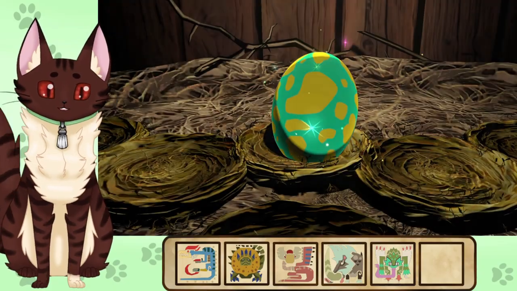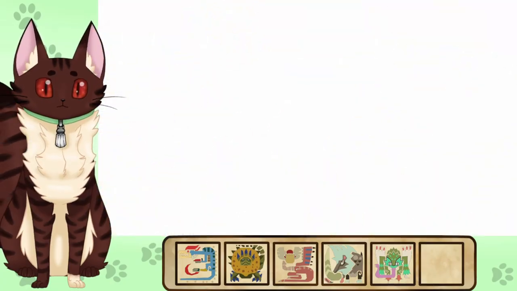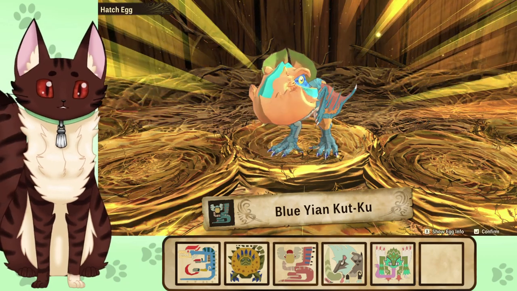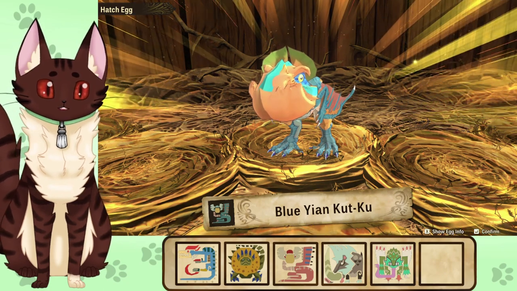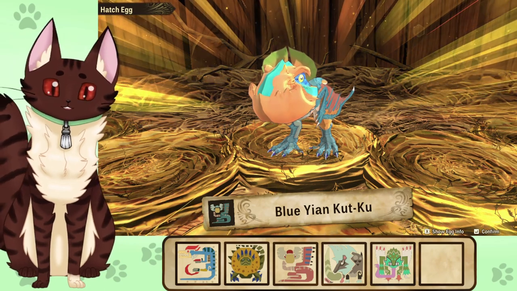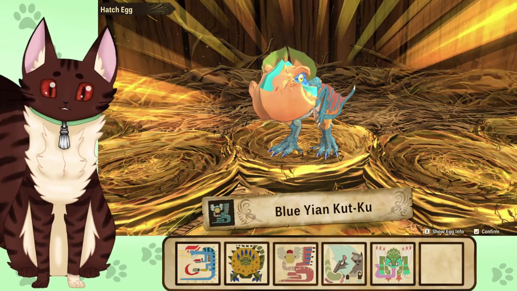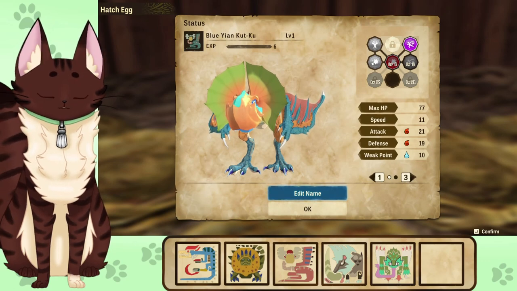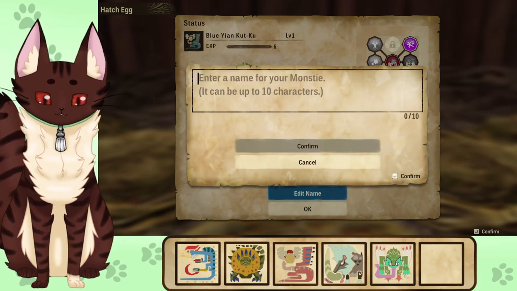We'll hatch this one first. Blue Yang Cuckoo. Plus two attack and plus two. That's actually pretty good, I think. So this is the first variation monster we've got, which is a monster we've already seen just in a different color, which is not nearly as rare as it is in Pokemon. This just means it's a stronger version of the previous monster. That's all it is. Blue Yang Cuckoo. He looks like a radar dish, so we're gonna name him Radar.